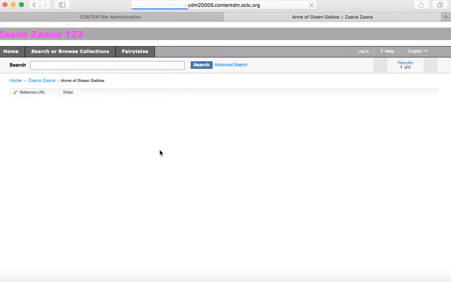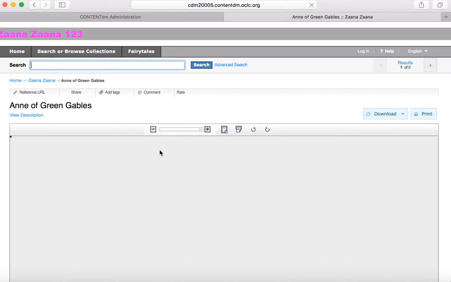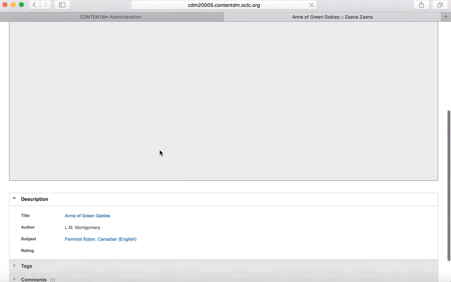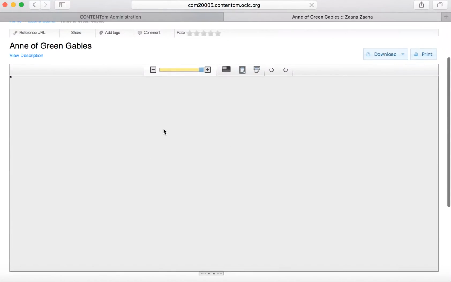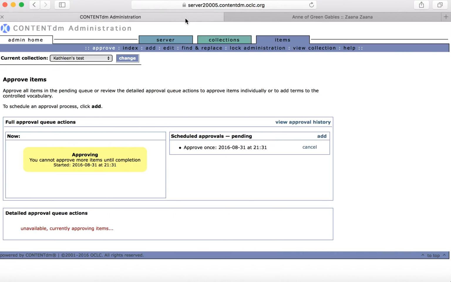Now, at the moment, this website for my collection isn't looking very flash. In future tutorials, we are going to look at ways that you can make your collection more user-friendly, how you can present it in different ways, and how you can make the website where your collection's housed look more attractive. But for these initial tutorials, it's basically just going through and getting the items in there. As you can see, it's got the description there, and the image will come up in a second, of the book title that I entered.